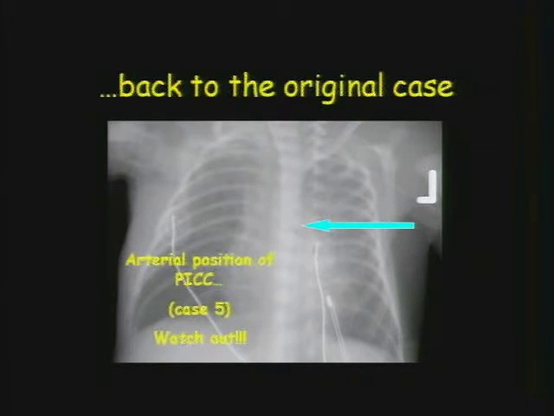If there is any question about where a PICC line is, you have two things that you can do that are very easy. One is you can have them draw a blood gas and see if it's an arterial or a venous blood gas. The second thing is you can inject a little bit of contrast. But if you have an arterial line and you put pressors in that, you're going to end up with a real problem.